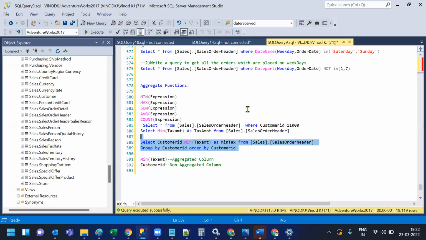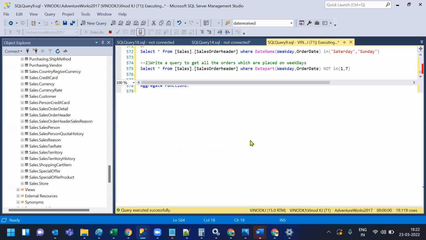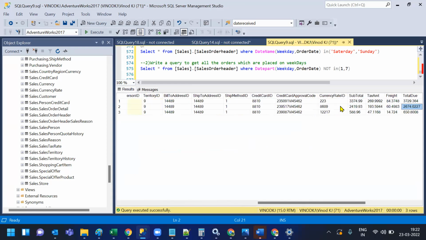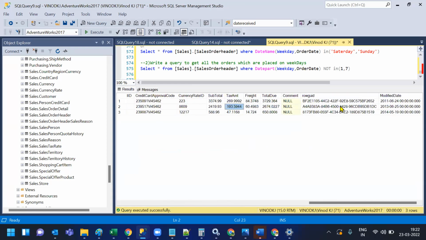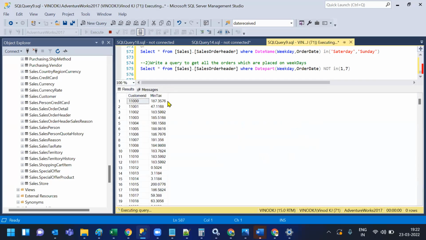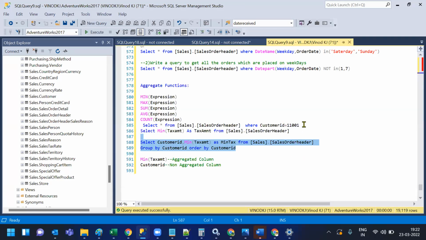And the same way, for the next ID, 1110011, and for the 001 customer also we have 3 orders, out of which the tax amount is 47 rupees. And if you check this query, you can see 47.1168. Is that correct? Yes, sir. And how this is going to work, I'll show you.